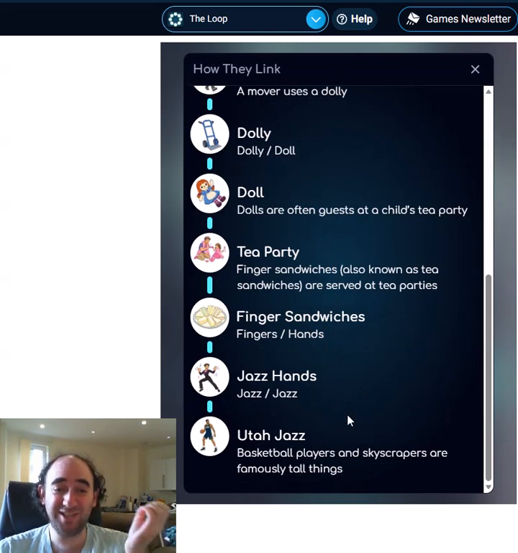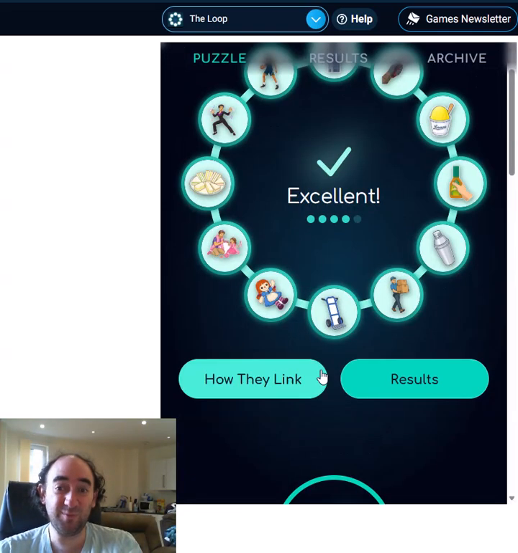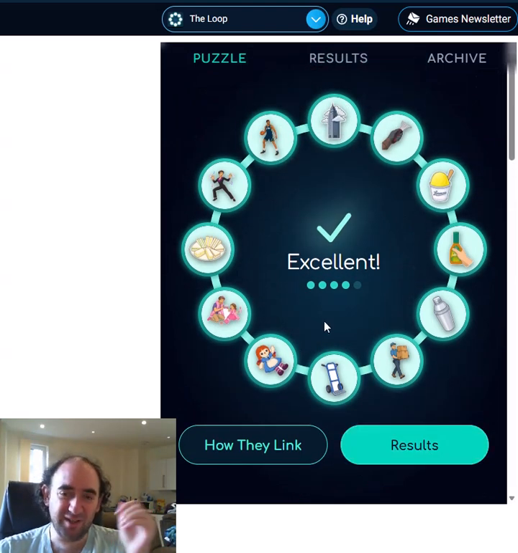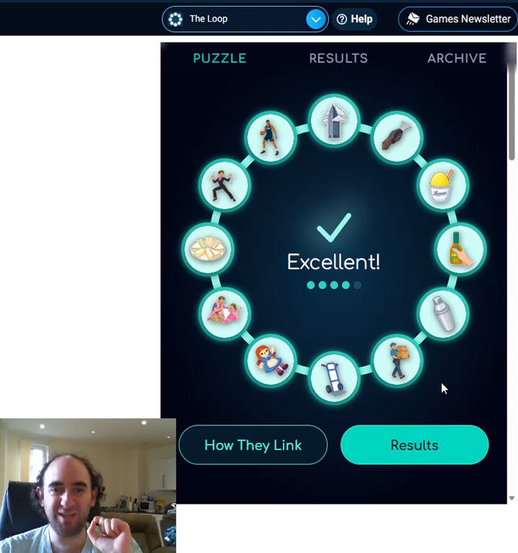So I actually worked out almost all of that. I'm very happy with that, because for one that was allegedly quite difficult, I got a little bit of luck with putting some things in the correct places and some of my guesses paying off, but actually I worked out a lot of the connections. So it's a very successful loop puzzle.